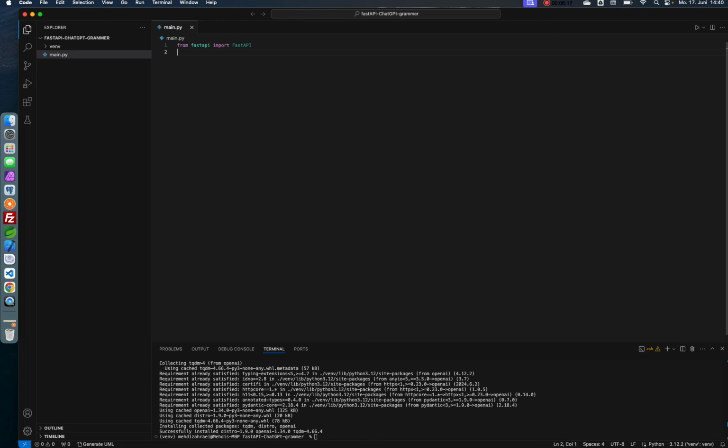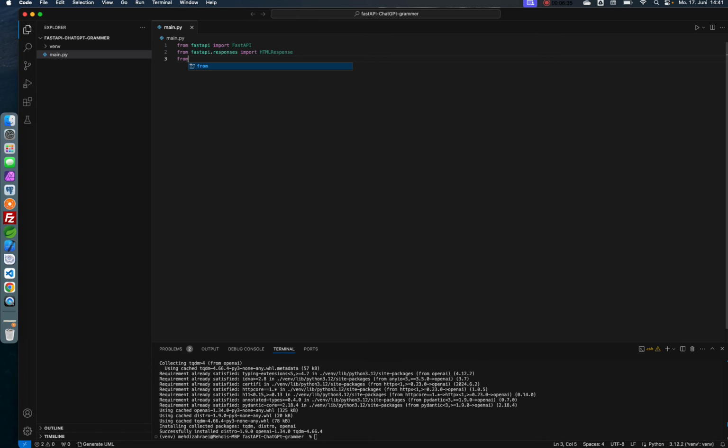HTML response is what I want to use, so from fastapi.responses we import HTMLResponse.